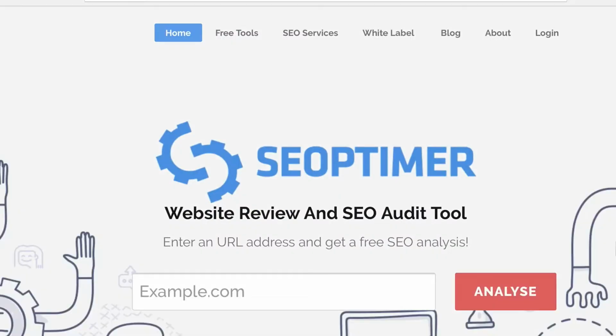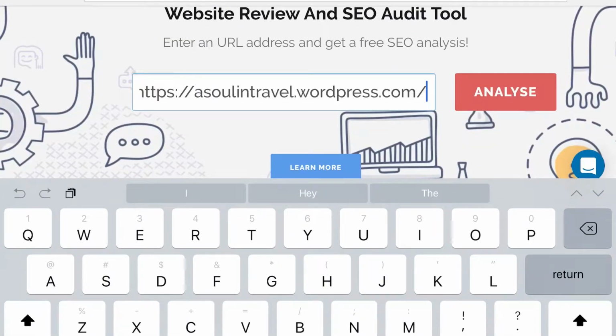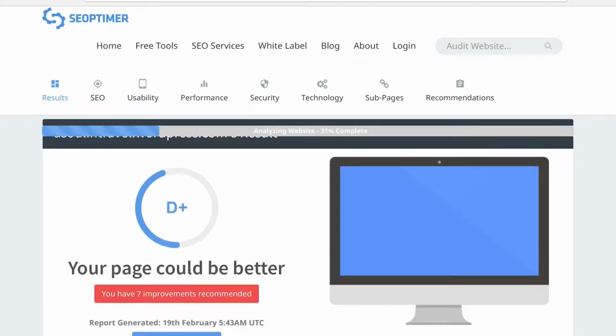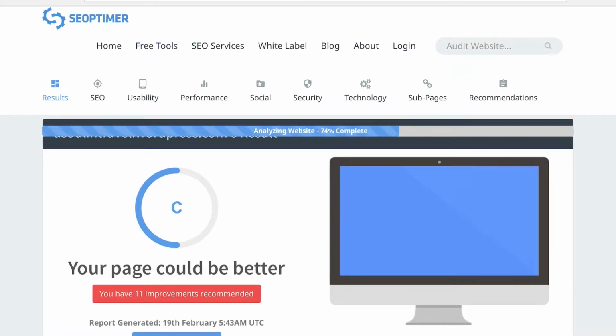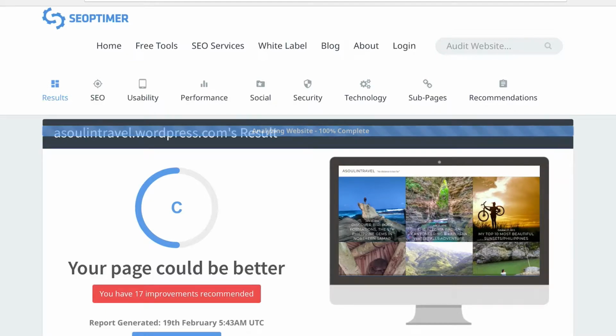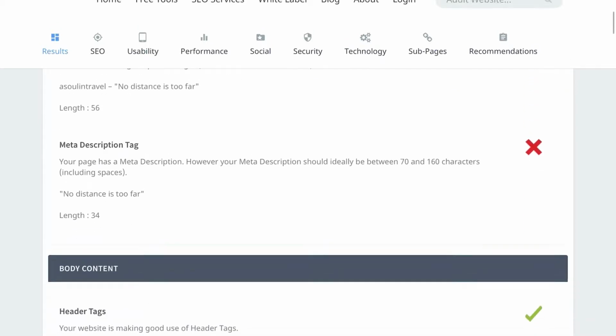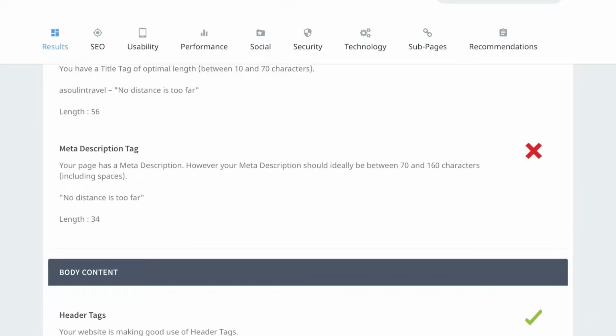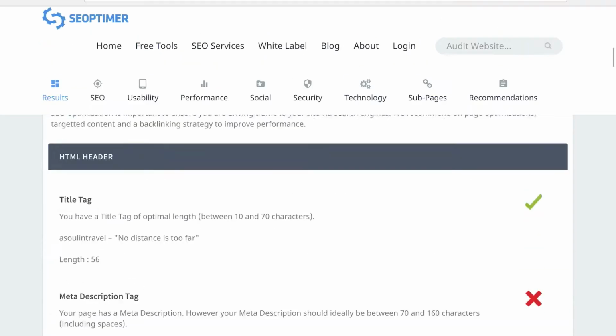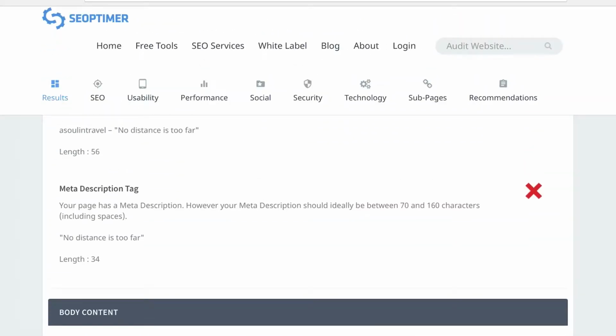But the next thing that I like to show is the search engine optimization. This is the technical aspect of it. I'll just go ahead and let that load for a second. So what this is going to tell me is things about your website that you can improve. Part of the problem here is going to be you and what you've done, but a big part of this problem is also WordPress.com, and I'll go into WordPress.com in a second. But here are the things that you need to improve.